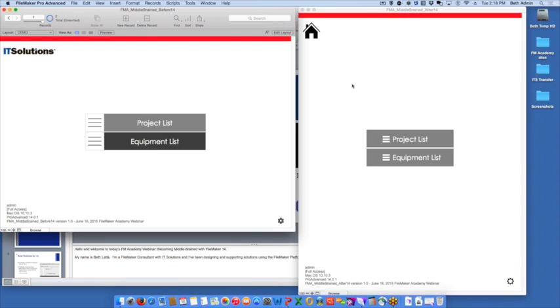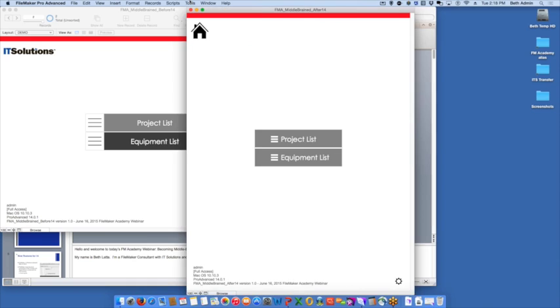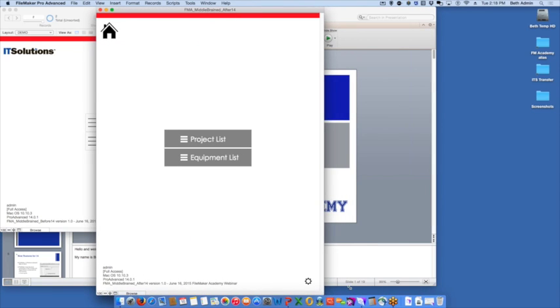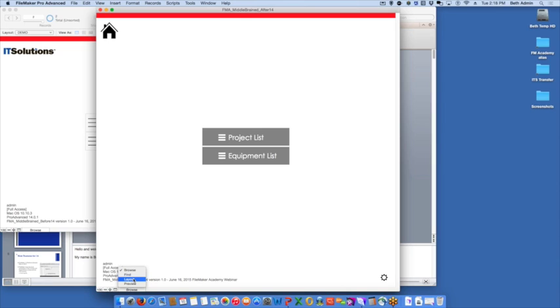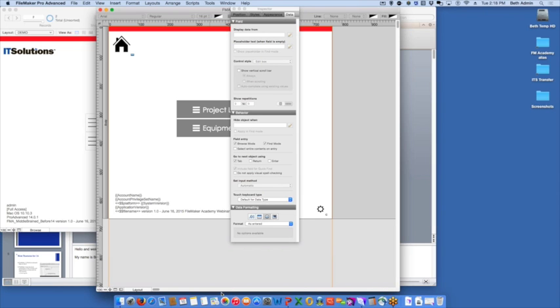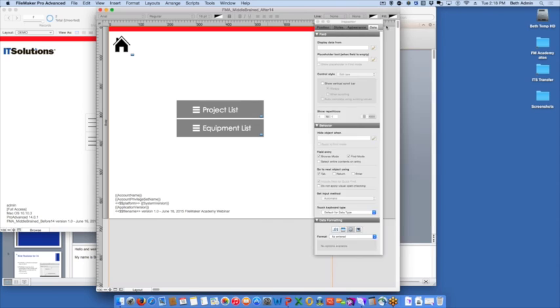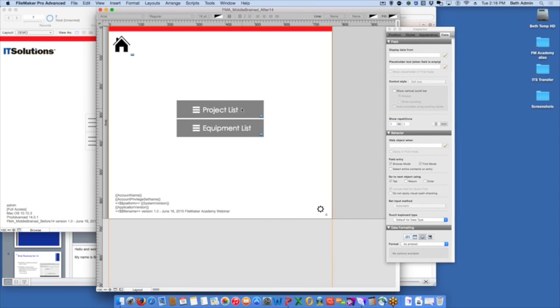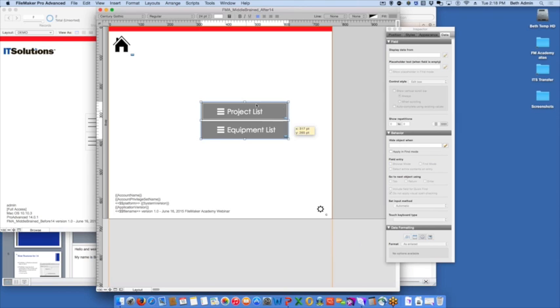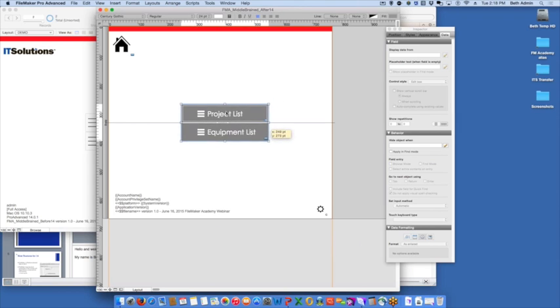All right, now I'm going to jump over to the new solution, the FileMaker 14 version. I'm going to make this more central so we can play with it. And I'm going to go into layout mode to show you what was 4 objects on the other file is now 1 object here. Okay, I grab this and I drag it around. This is 1 object. This is a button bar. Okay, and this button bar has 2 buttons with it.